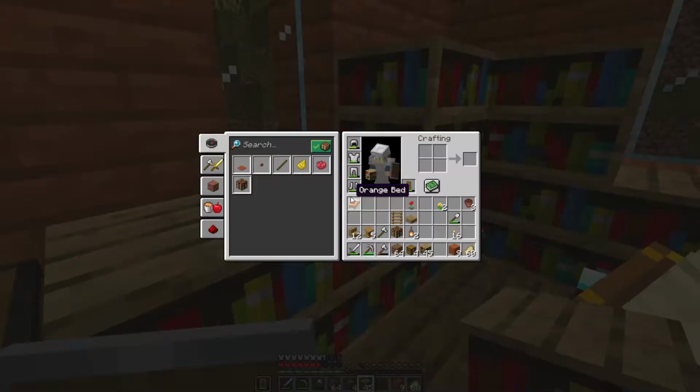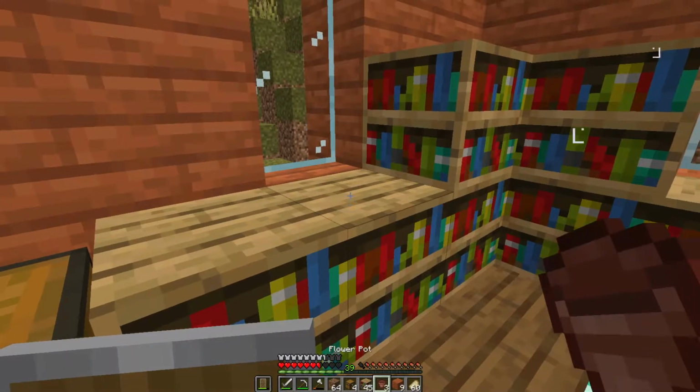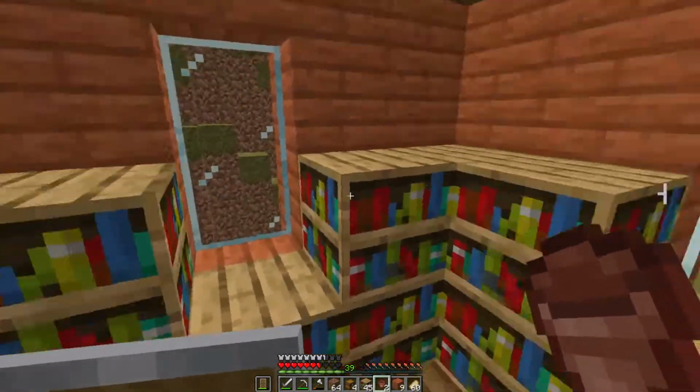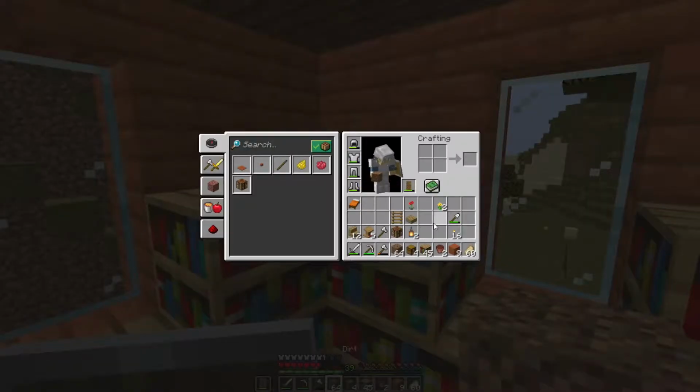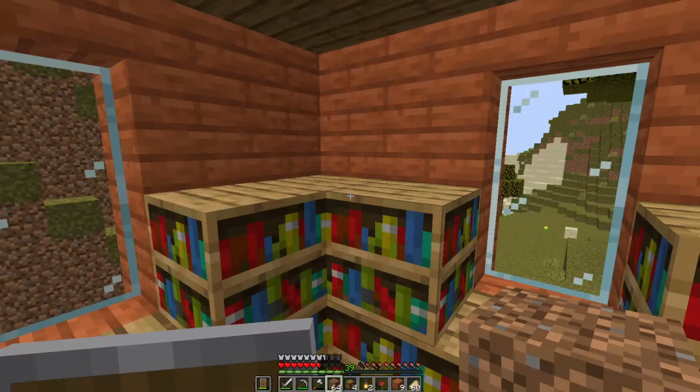And if we switch to our flower pots real quick, let's see here, I've got a flower pot. We're going to put 1 flower pot right here. And up here in this corner, we're going to go ahead and put one of the lanterns. And let's go ahead and get the flower down here. And another chest. So let's go ahead and put those up here.